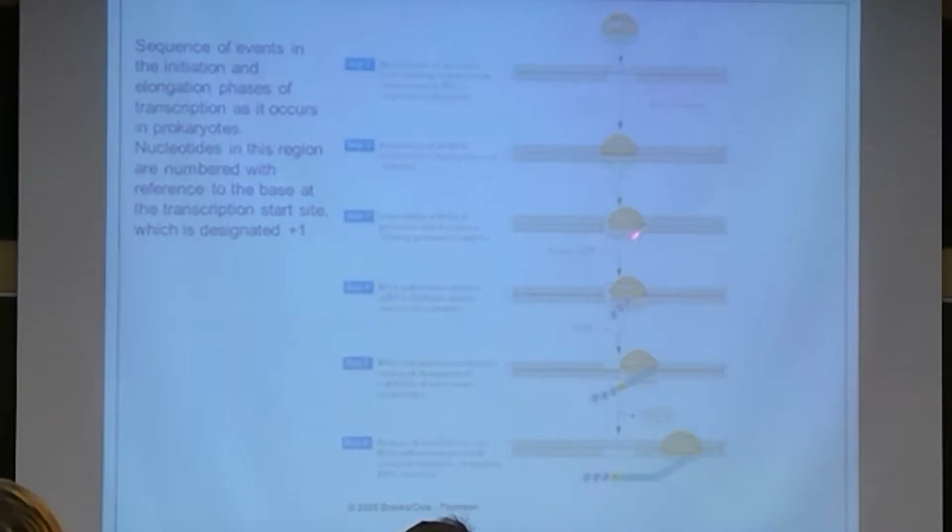Now the promoter region needs to be melted. So this is called opening. So that's the open complex. Does it make sense? Once it's open, in presence of ribonucleotide triphosphates, you produce the first dinucleotide, the first phosphodiester bond. You don't need a primer. Right? And it goes through abortive transcription initiation, eventual elongation and termination.